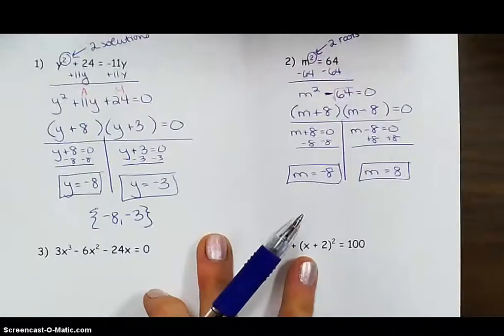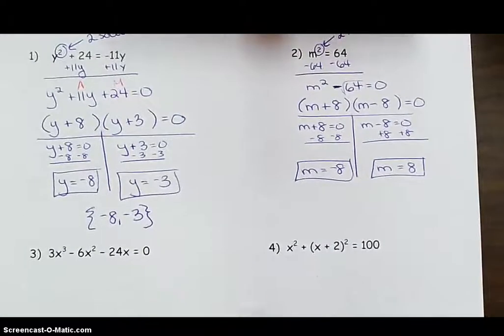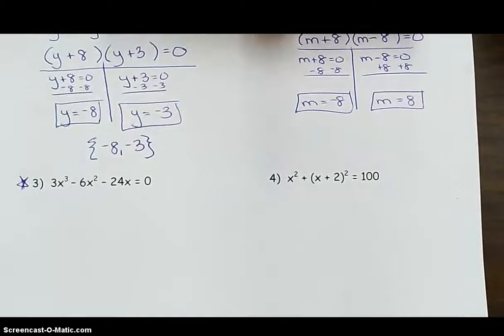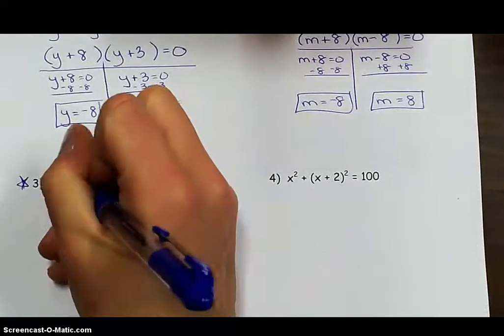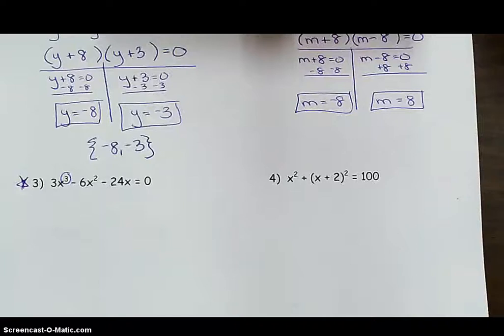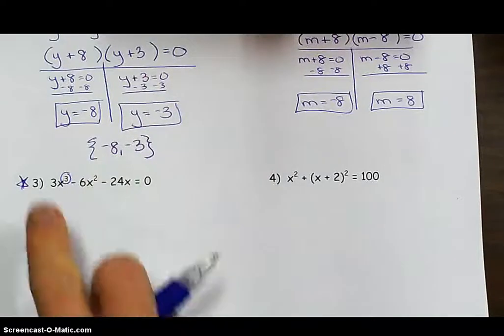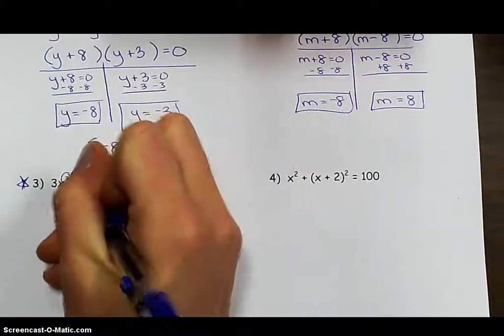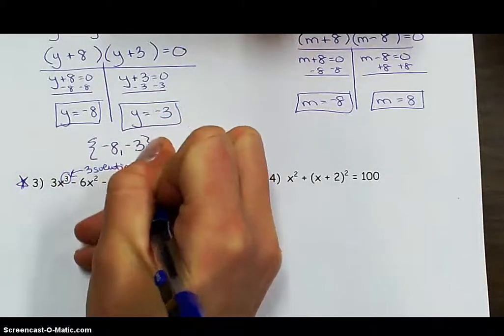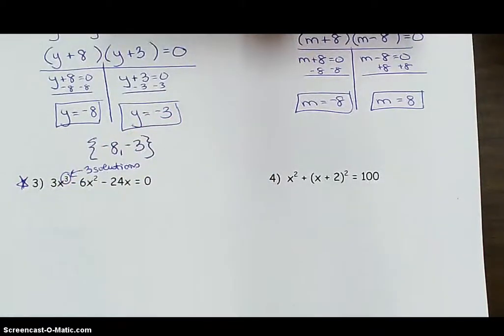Okay, let's take a look now at number 3. This one's a little bit different. We're going to put a little bit of a star there. Okay, if I take a look here, look at your highest power x right here. It is to the 3rd power. So if x to the first is 1 answer, x to the second is 2 answers, that means x to the 3rd, there are going to be 3 solutions here. Okay, so in order to find your 3 solutions, we have to factor.